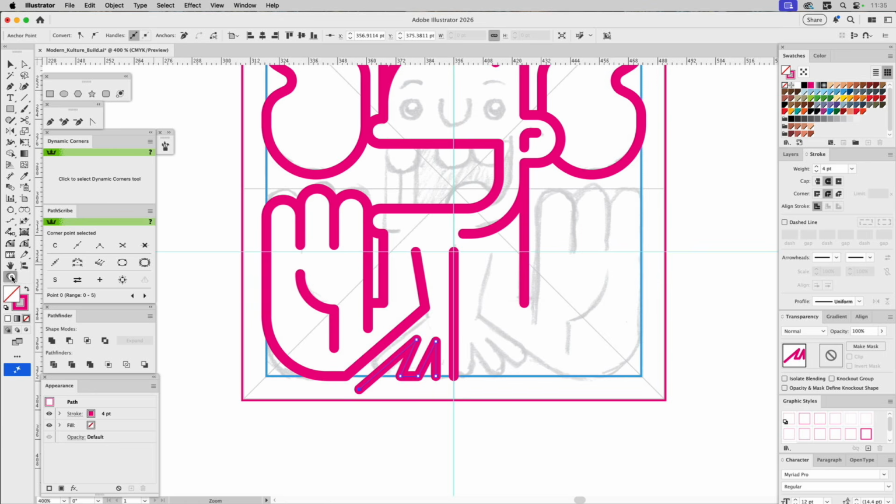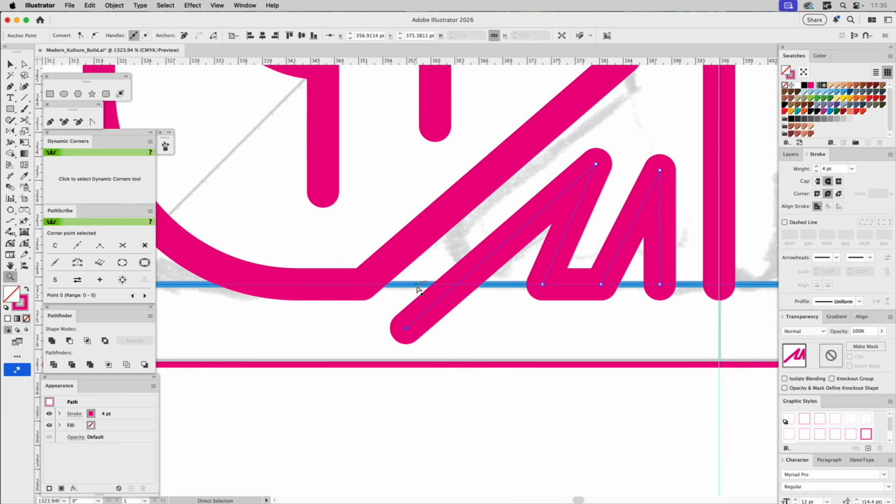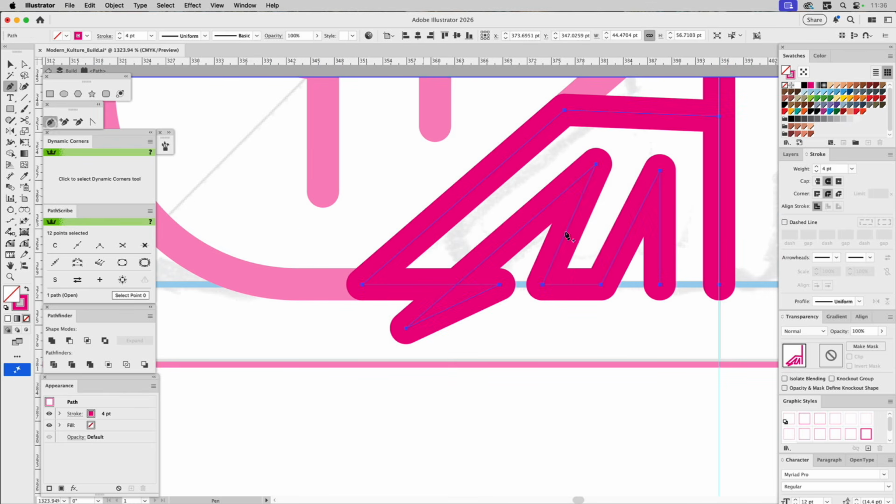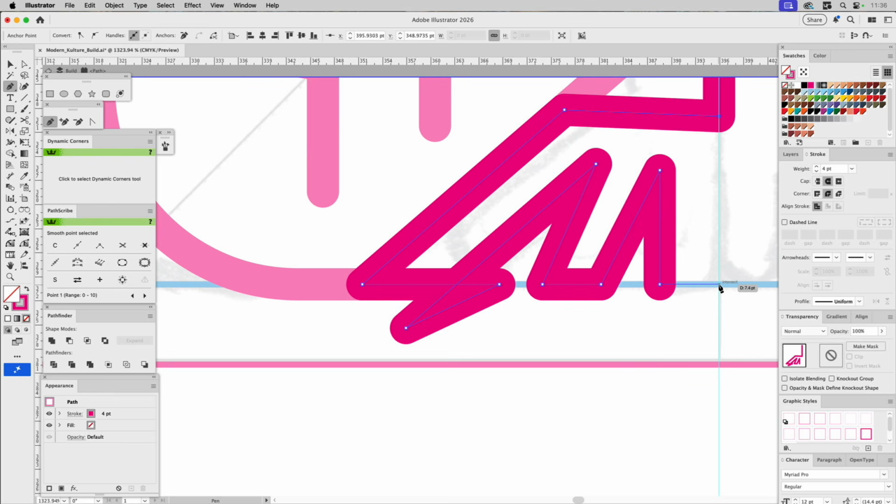You know what? Even though I'm working in the latest version of Illustrator, there's still a snapping bug because it's not wanting to snap on this path. So even though they said they fixed it, apparently there's still some issues. See how this one snaps, but when I was dragging that anchor, it didn't snap? That's kind of what I'm talking about. I guess that really shouldn't surprise me because they say a lot of things are fixed at times, and then I work in Illustrator so much, I run into stuff more than most people, I think, and when they say it's fixed and I try it and I'm 5 minutes into using the new version, I'm like, yeah, that's not fixed.